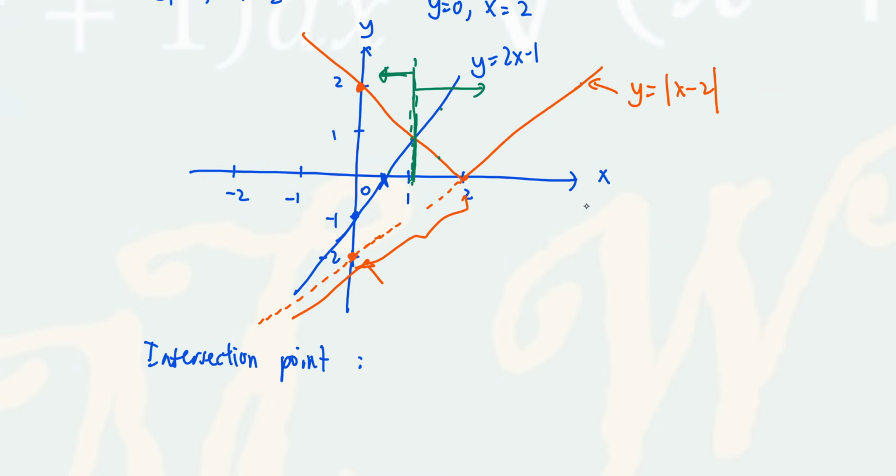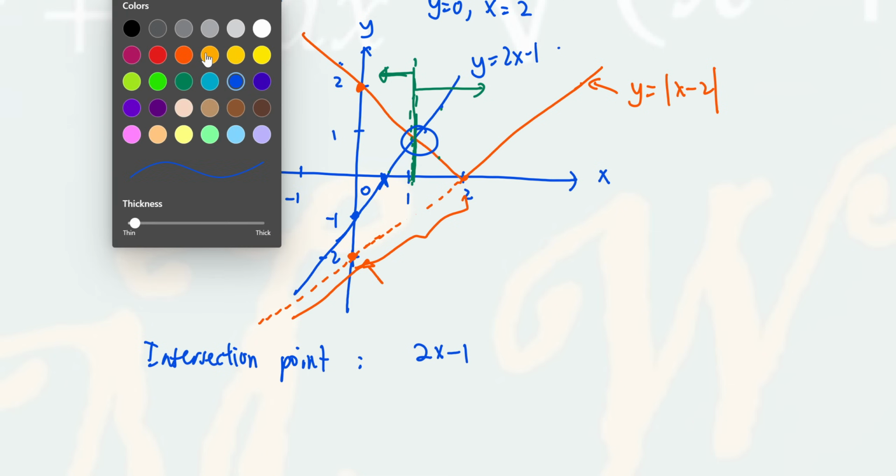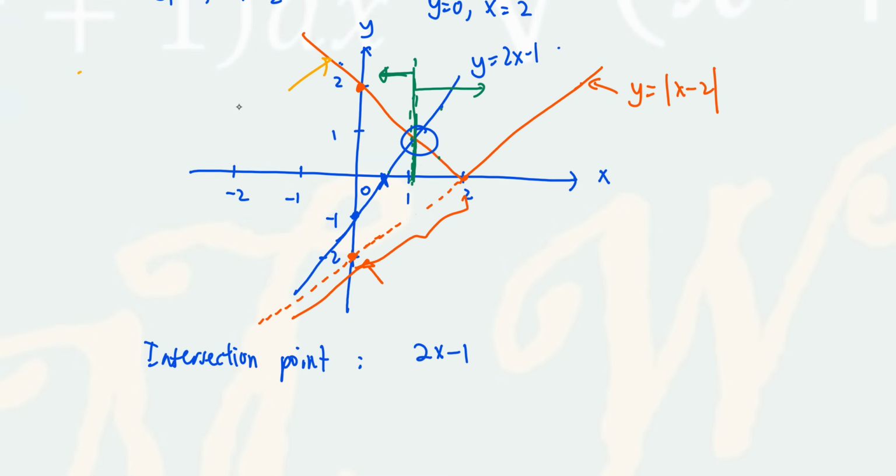Okay, so by intersection point, basically it is an intersection point here between the blue line which is y equals to 2x minus 1 and the orange line. So remember, this part is the reflected. Okay, this part is a reflected graph. So when reflected graph, we need to times a minus to the existing function. So when you calculate the intersection points, you have to be careful with that. So this one will be 2x minus 1 equals to minus of x minus 2. Okay, and now here I will just do expansion. For the right side, it will be minus x plus 2.